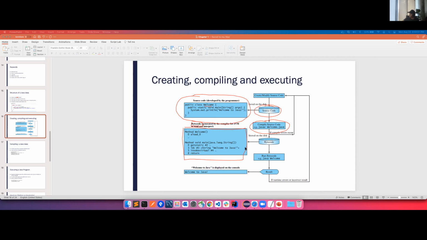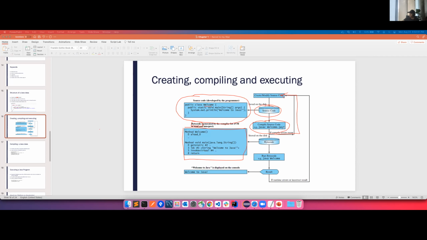And then when you're compiling the program, you might forget a semicolon or something like that. Then it will throw a compile error, and you have to go back and modify it. This is what the diagram tries to show you. Especially if you don't use an IDE and have to compile manually, eventually you run into some compile error, like forgetting the semicolon, declaring a variable that already exists, or assigning the wrong type of data to a value. This is where the compile error will happen.